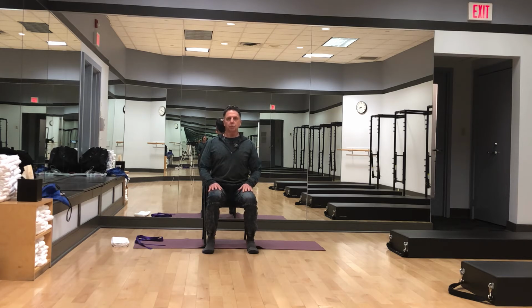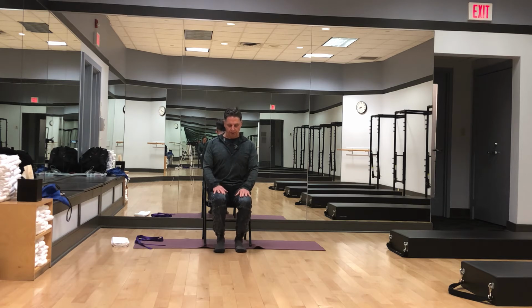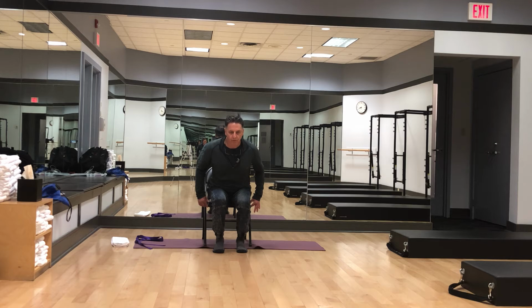Now we're going to work a little bit on the balance poses coming off the chair using core strength. So once again, having the knees hip width distance apart, feet hip width distance apart, grab the edge of the chair, rock forward and backwards. Rock forwards on the exhale. Inhale as you come back. Feeling the weight transfer from the sit bones to the feet.